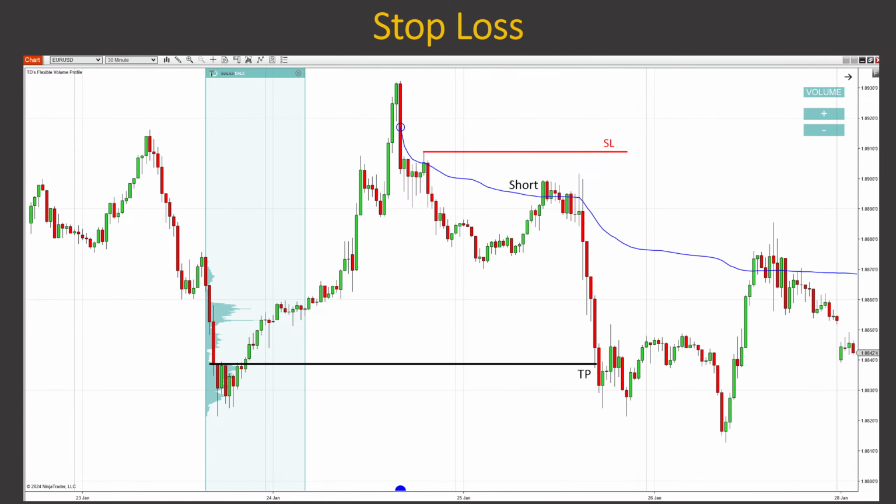By the way, remember when I was saying that heavy volumes are very often in rotations? Now here is a rotation. So it's very likely that heavy volumes are here, making a barrier, and stop loss should be behind the barrier. So in this case, it is behind this heavy volume barrier, and at the same time above this swing point, which is great. It's like the ideal place for a stop loss.